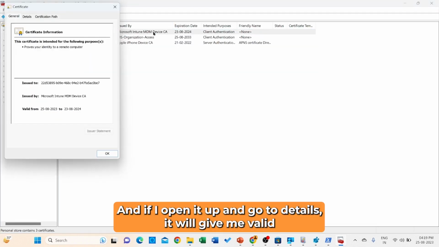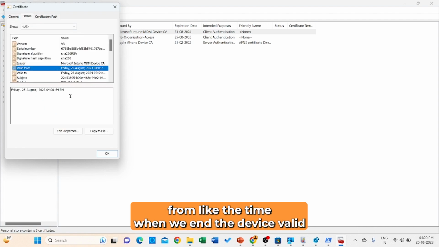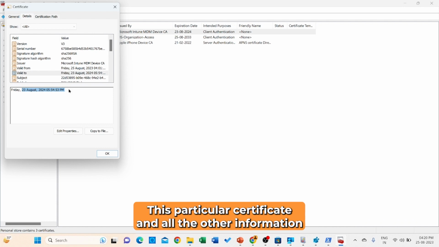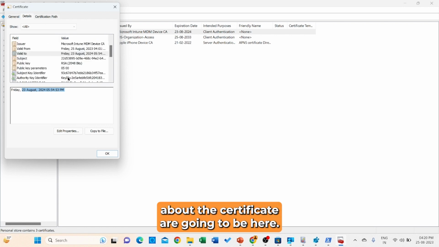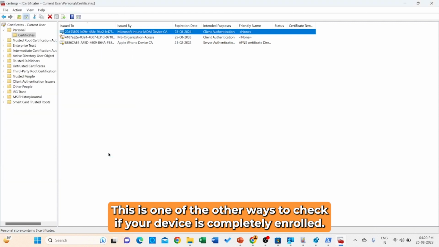If I open it up and go to Details, it will give me Valid From, the time when we enrolled the device, and Valid To, till this date and time this particular certificate is going to be valid. All the other information about the certificate is going to be here. This is one of the other ways to check if your device is completely enrolled.